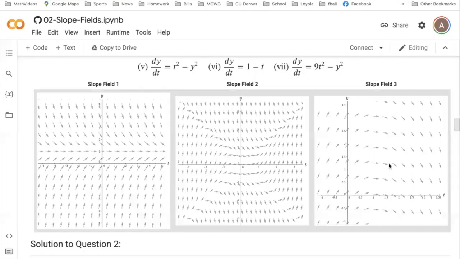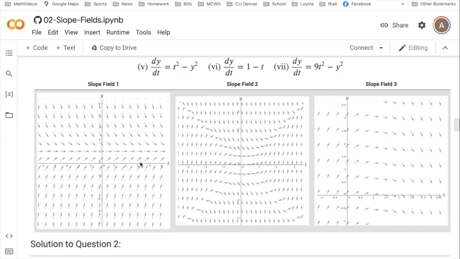All right, welcome everybody. In this video, I want to introduce you to a very useful graph that is called a slope field, also called a direction field, that we can use to approximate solutions to differential equations, even if we don't have a formula for the solution. So what you are looking at right now are examples of slope fields. You've got three different slope fields. In this video, I want to discuss how we can create and read these slope fields using Python.